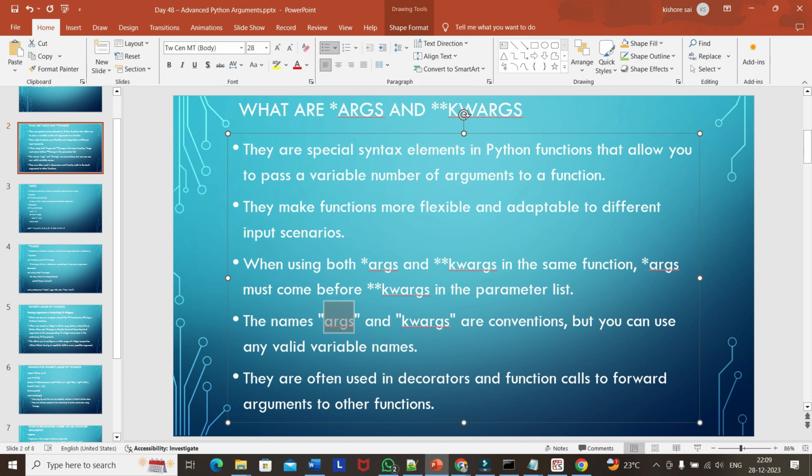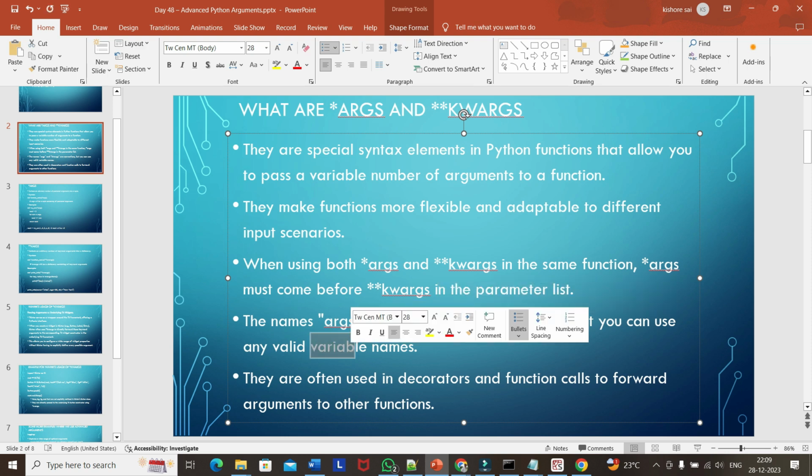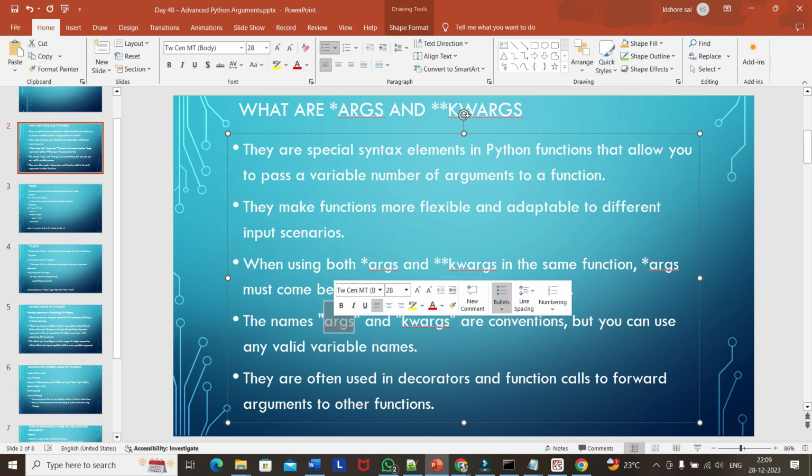These are the notations, but it is not limited to args and kwargs. They are just conventions, and you can use any valid variable names. It's not a defined keyword, it's just a convention.